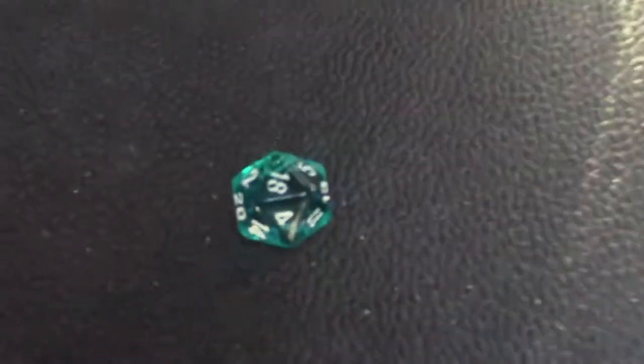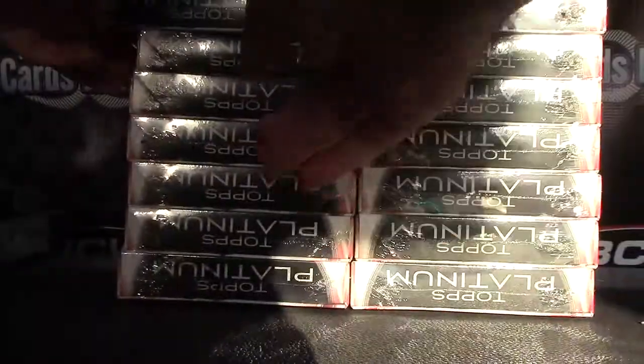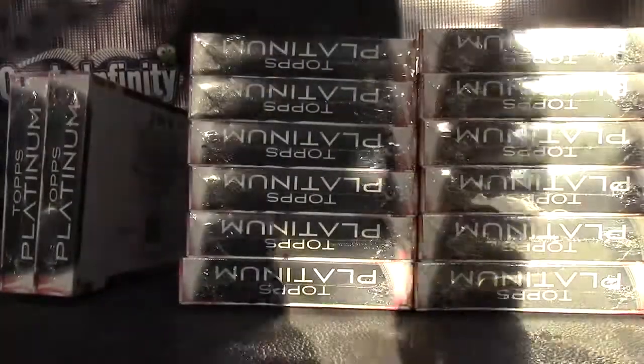Box number 10. Box number 10 and box number 1. So actually it's already numbered 1. And then we have 7, 8, 9, and 10. So Scott Pete, these two will be yours for this break.